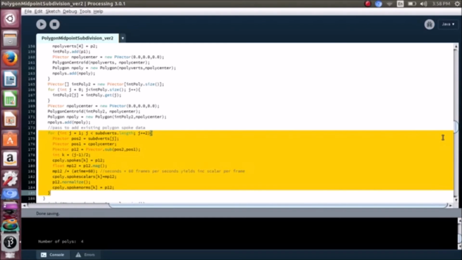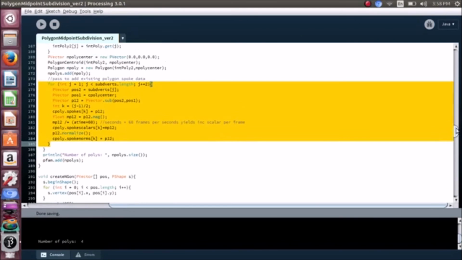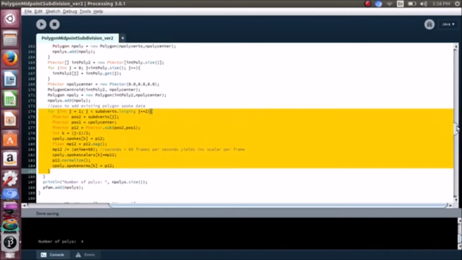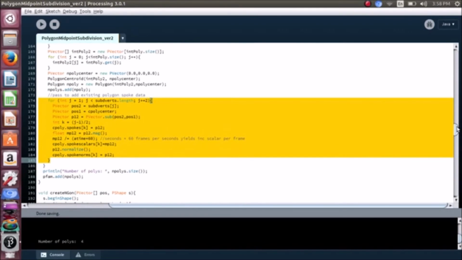So hopefully that's not too confusing, but the idea is that when we're iterating at a given subdivision level, we're starting in the two-dimensional polygon list.